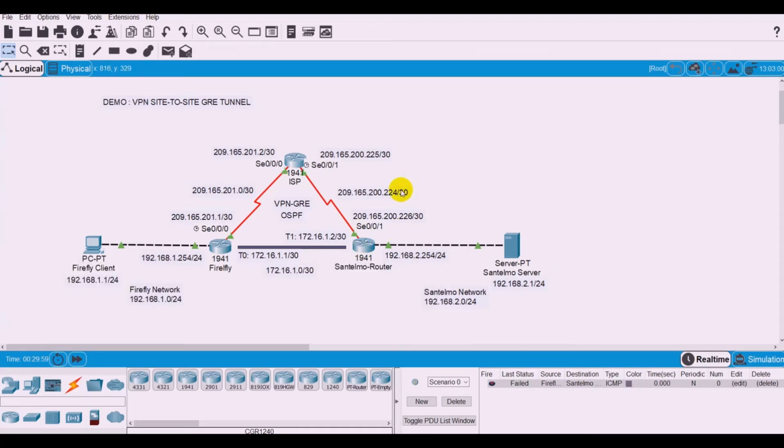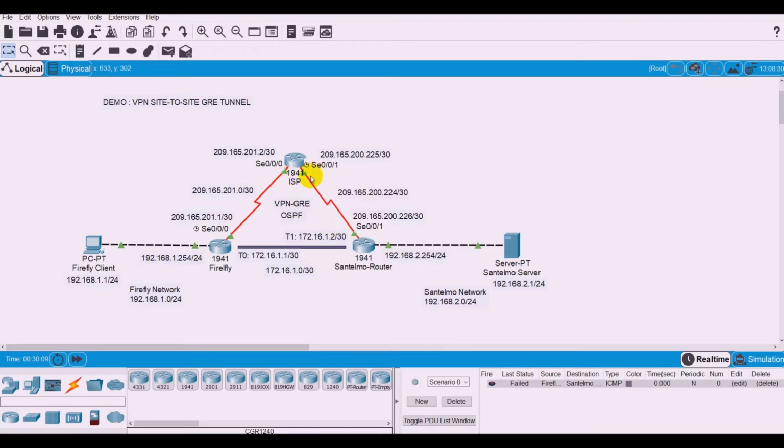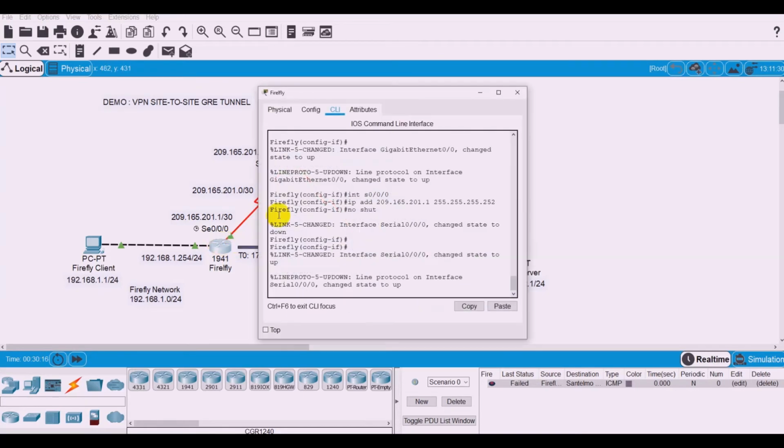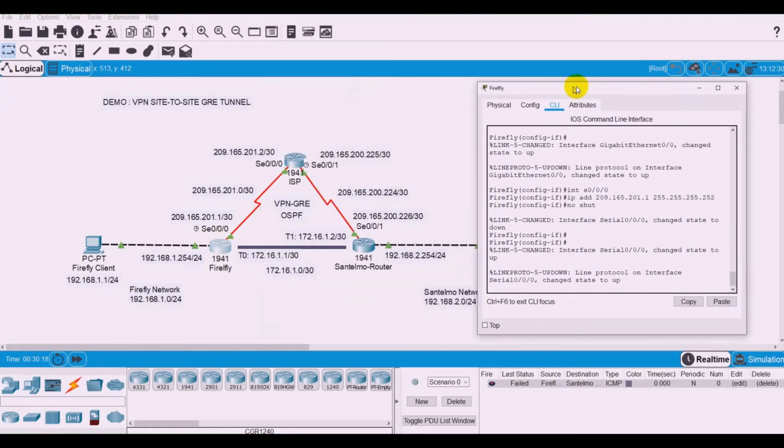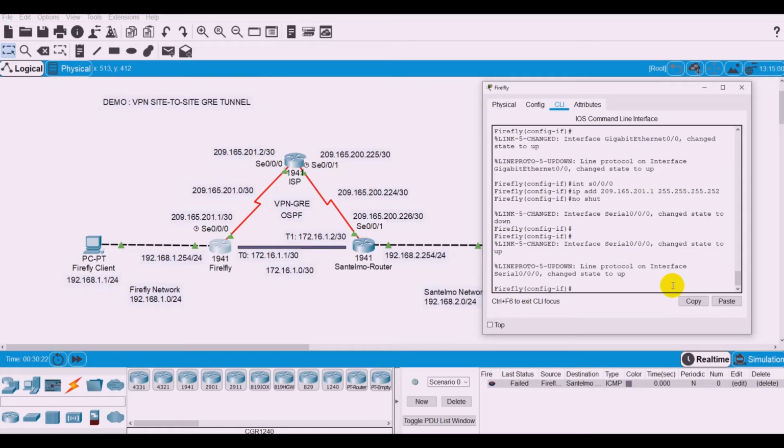Now, the rule of thumb on the configuration of routing protocol, if you are connected to the ISP, is that the configuration should use static or default static route going to the ISP and static route back to the organization. Okay, so let me do the configuration on Firefly with the static route, the default static route.